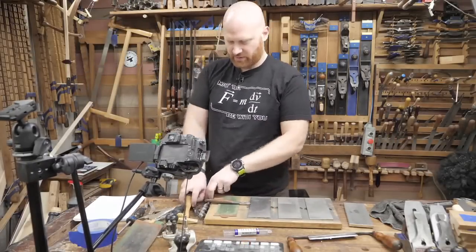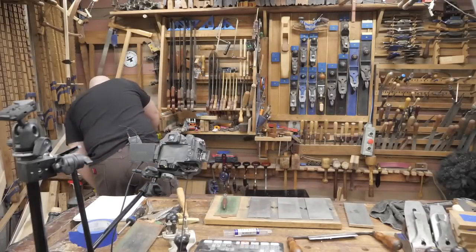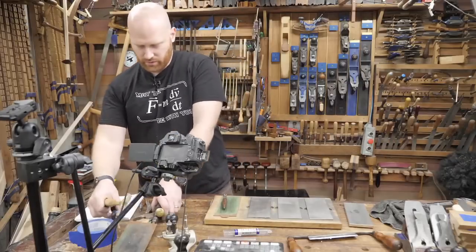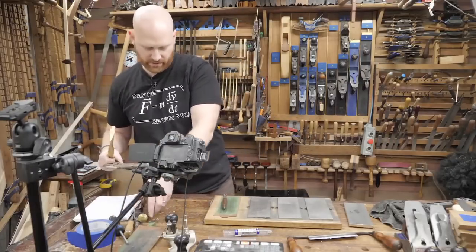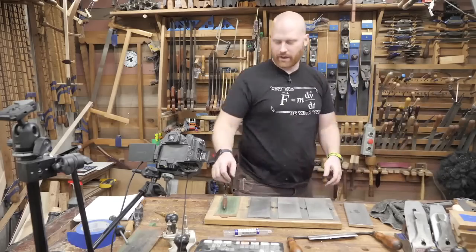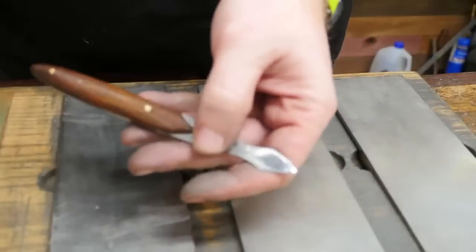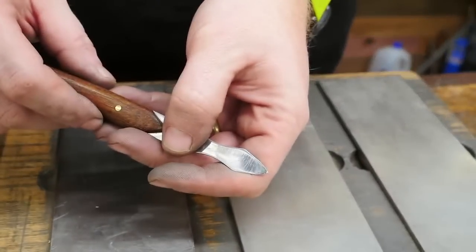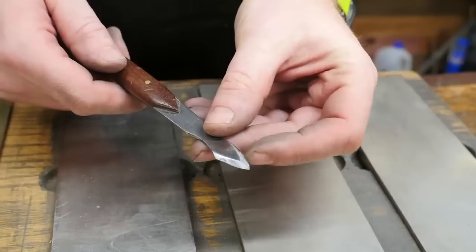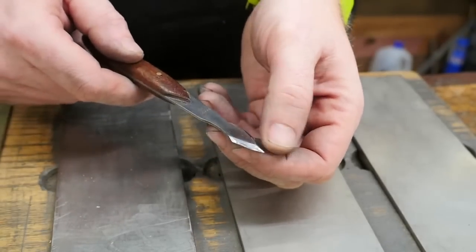Let me clean this up so I'm not running into things so much. Put the bits back where they need to go. Those back, I don't need those anymore right now. And that away. Okay, so, bevel edge. This is my marking knife, and it has one bevel on each side, but it has two edges.